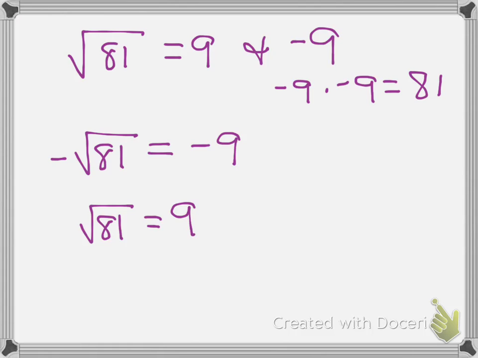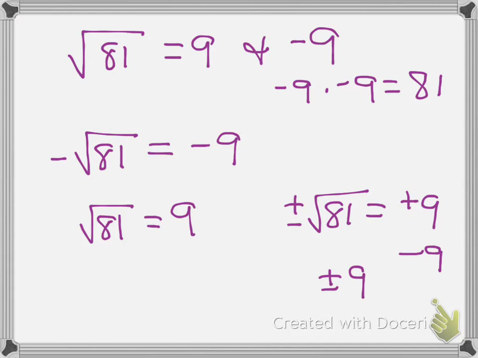If I give you plus or minus radical 81, then I want both. I want positive 9 and -9. And sometimes in math, you're going to see that written like this, plus minus 9. Have you ever seen that before? It's actually in your book that way, okay? Plus minus 9 like that. So there's some ways to think about square roots. I want to expand on the square roots just a little bit, and I want to actually talk about the square root of a fraction in a couple of different ways.